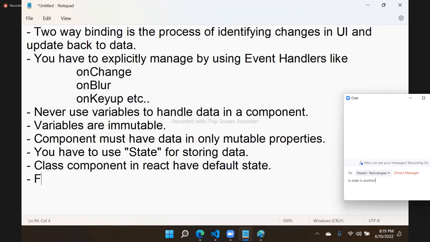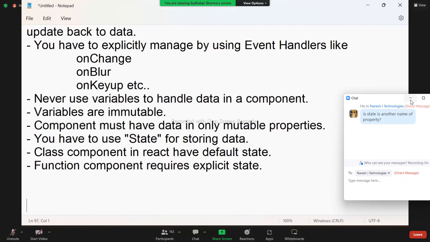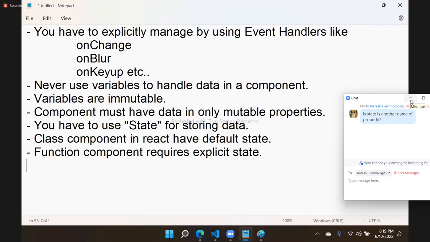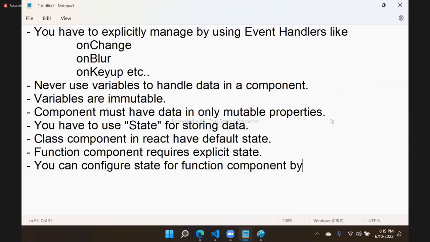But function components require explicit state, and you can configure state for a function component by using the useState hook. We call it a hook.